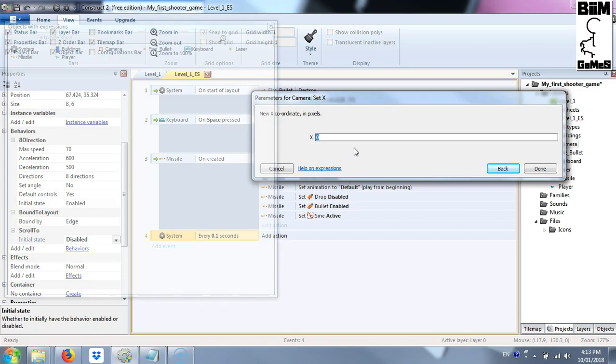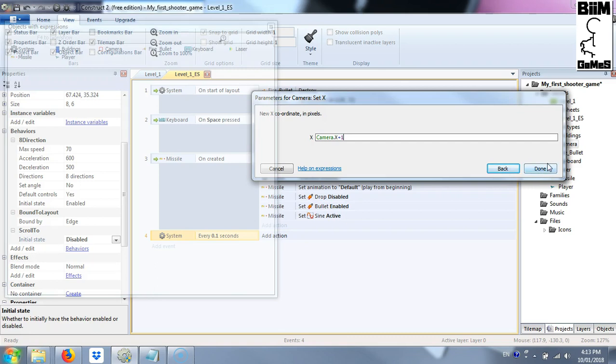Okay, so the position of the camera every 0.1 second will become what? X will become equal to camera.X, that is the current value of the camera, plus 1.